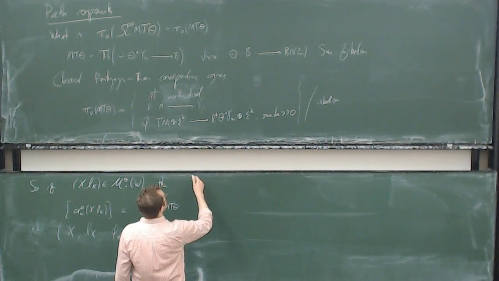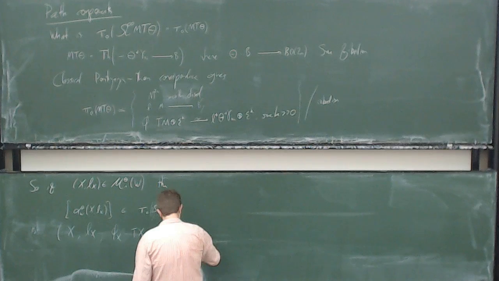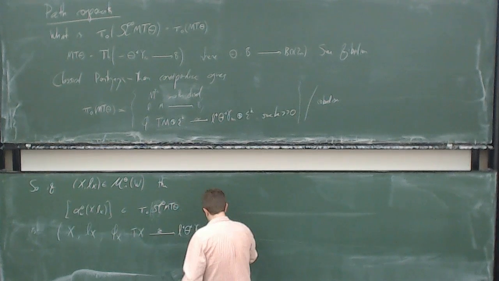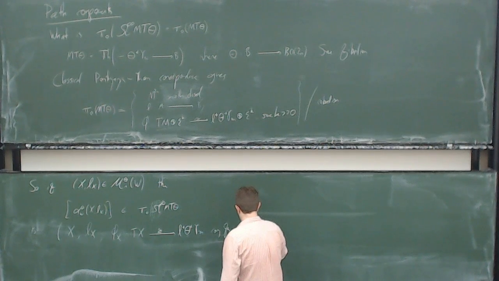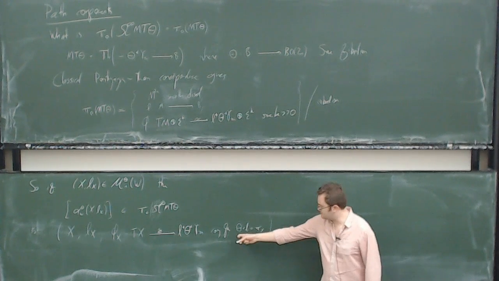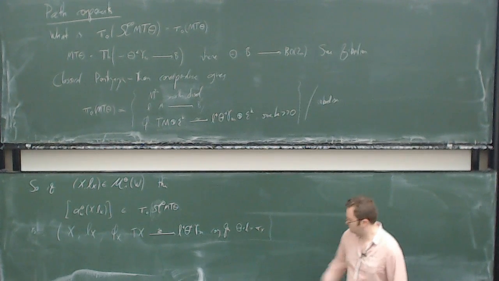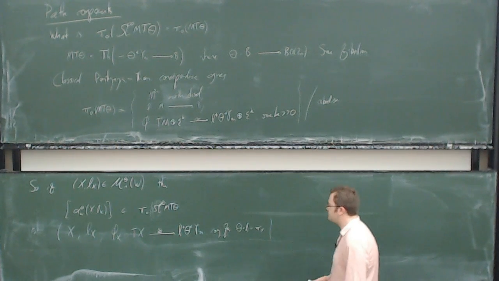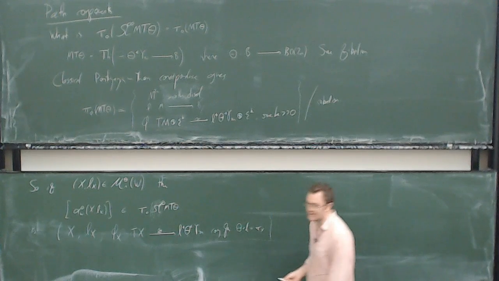So this phi, maybe I'll decorate it with an X, is not just a map, it's an isomorphism. It's the isomorphism that comes from theta composed with L being tau X. So this equality of maps translates to something when you pull the universal bundle back along it, and it translates to an isomorphism of this form. So that's the component that we get if we start with the point X, LX.